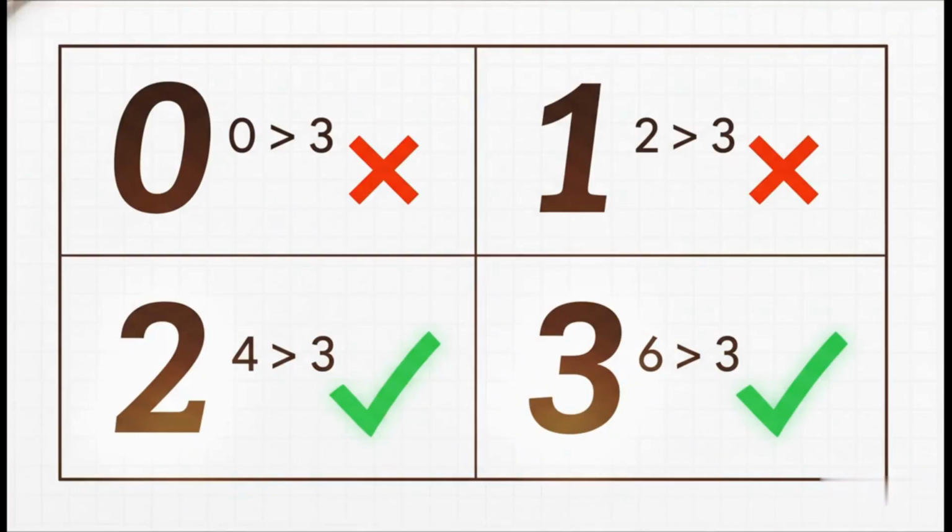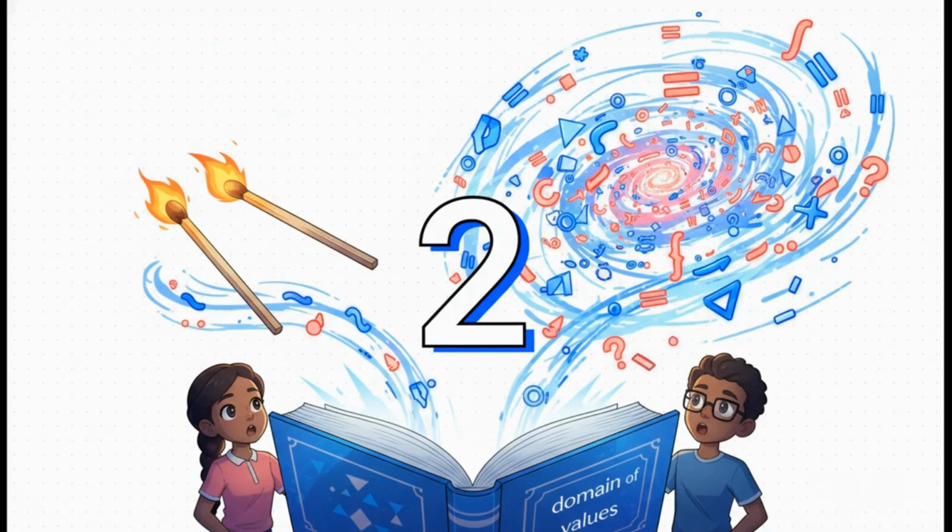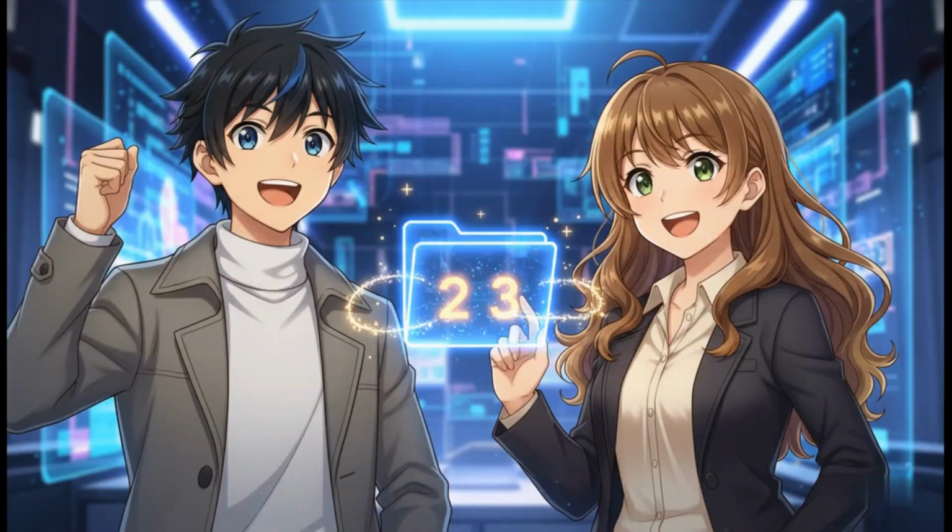If n is 0 or 1, the statement is totally false. But check out what happens next. If n is 2, we get 4 is greater than 3. That's true. And if n is 3, we get 6 is greater than 3. Hey, that's also true. Whoa, hold on a minute. We don't just have one match this time, we've got 2. Looks like this wasn't the work of just a single number. This just goes to show you that a solution set isn't always limited to a single member. In this case, both 2 and 3 make the open sentence true. So our solution set is {2, 3}.